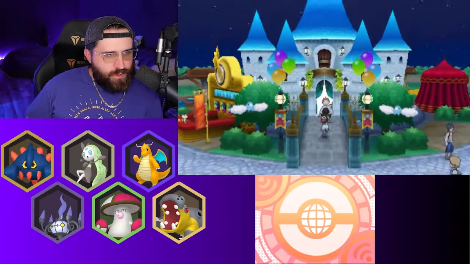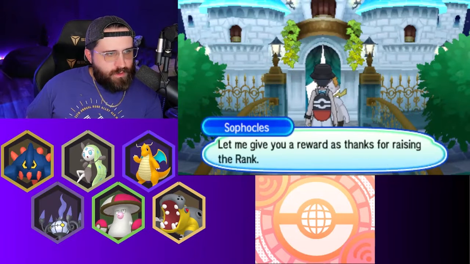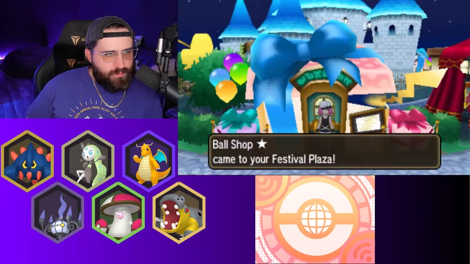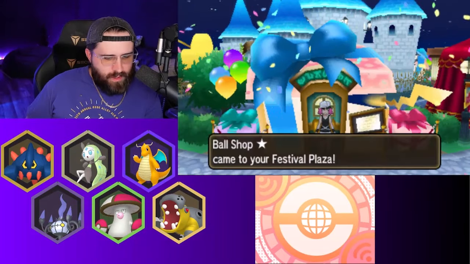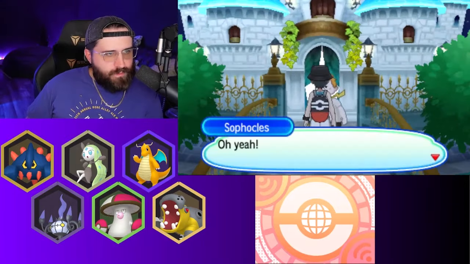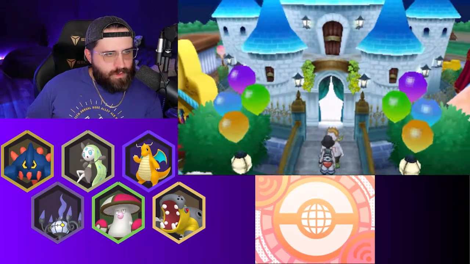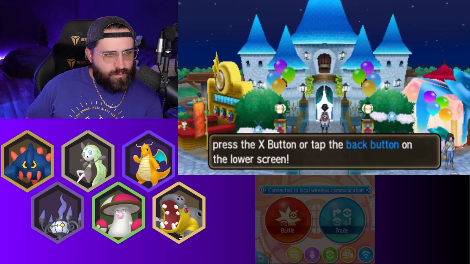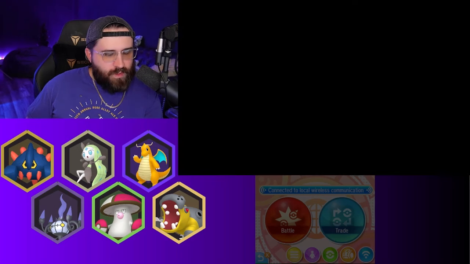Okay, go talk to you again. We ranked up. Now I got a ball shop. Alright. Can I leave now? Can I use the menu on the lower screen? I have to go inside. My gosh.